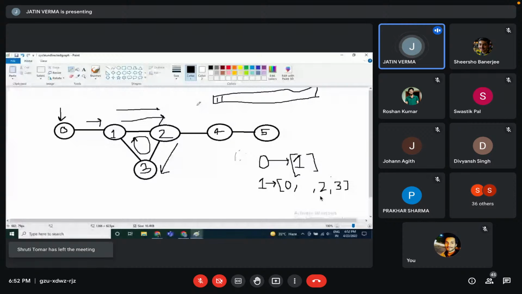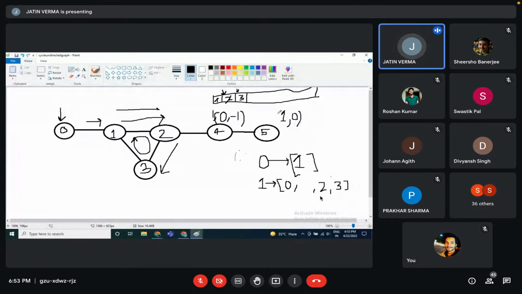Now when you come to 3, then you will check 2 is the adjacent node and it has been visited, but it is a parent also, because here in the queue we are pushing the node as well as its parent. So 0 was pushed with -1. Then 1 was pushed with 0 as its parent.